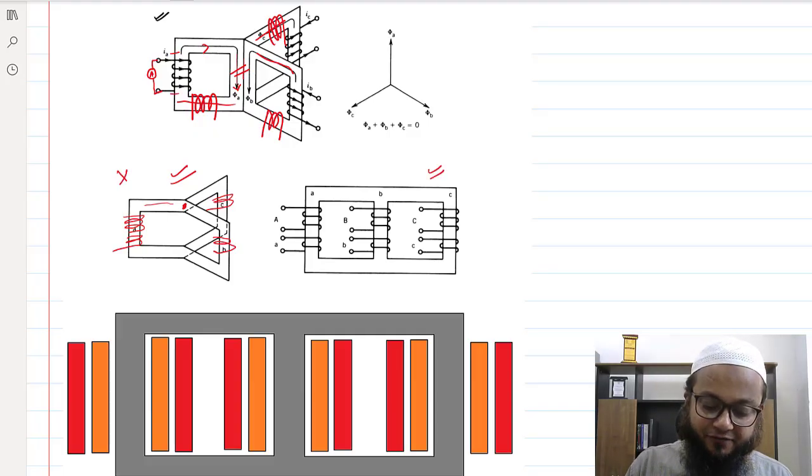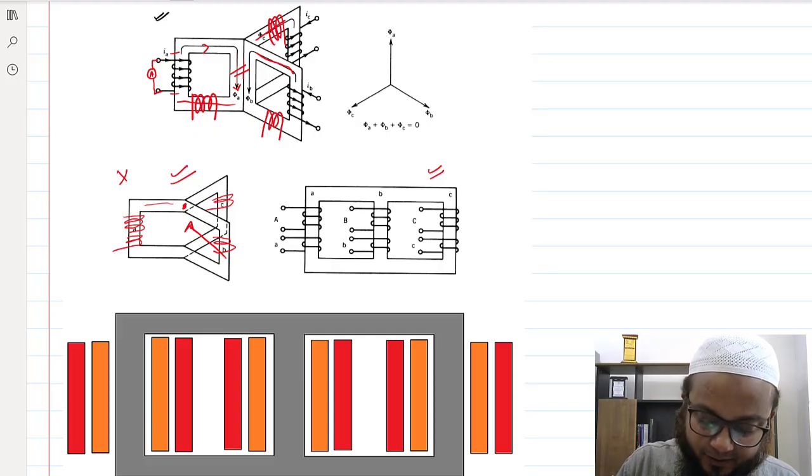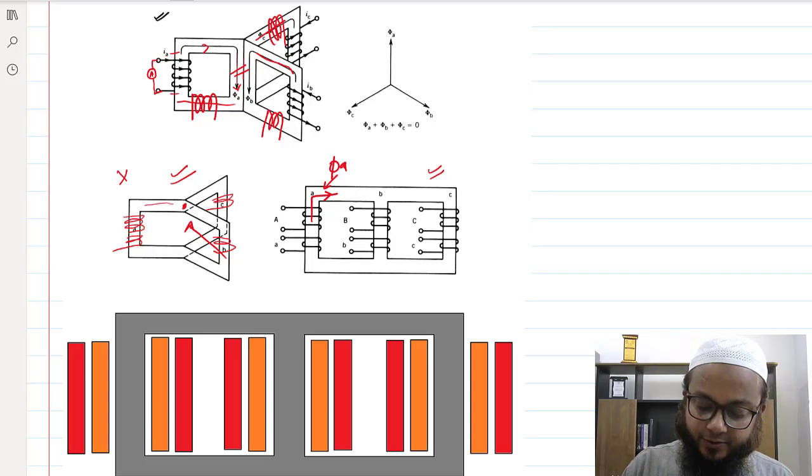So you can think of that we have pushed this B phase towards the center of it, and this has been made in this way. Okay. So obviously the flux here, let's say the flux produced by winding A, phi A, right? If you don't energize the other two phases, you can see that this flux will get divided here and here, right?